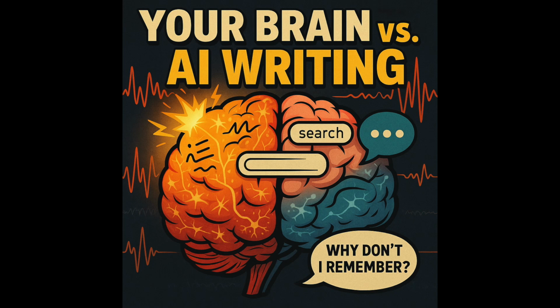Got it. Intrinsic, extraneous, germane. So how do LLMs fit into this? Do they reduce load, increase it? This is where it gets really interesting. LLMs are basically designed to streamline information. They often significantly reduce the overall cognitive load, especially that extraneous load, but also the germane load, which makes the task feel, well, effortless, almost frictionless. And we saw that the LLM users in the study were about 60% more productive. 60%. That sounds amazing. More productive, less effort.